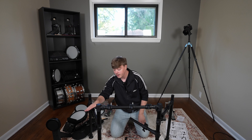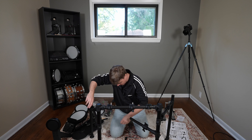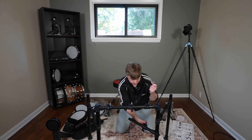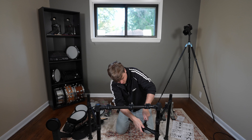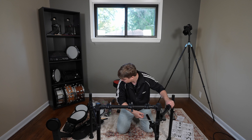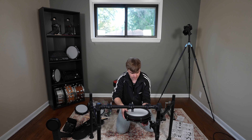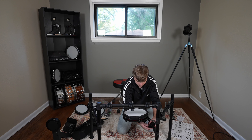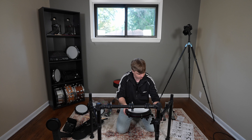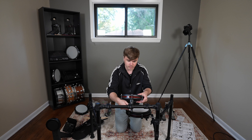On this side, find the right clamp and do the same thing — spin it around and add our mount. Finally, add this clamp to the snare post. You do have to use some force to get those in there. How you ultimately position this snare bar is kind of up to you. If we take the snare pad and put it on here, you can kind of get an idea of where it's going to sit. I can already tell this needs to come forward a little bit and over to the right — this is why you keep it a little bit loose so you can make these adjustments while setting up. Now we can go ahead and add all the toms.